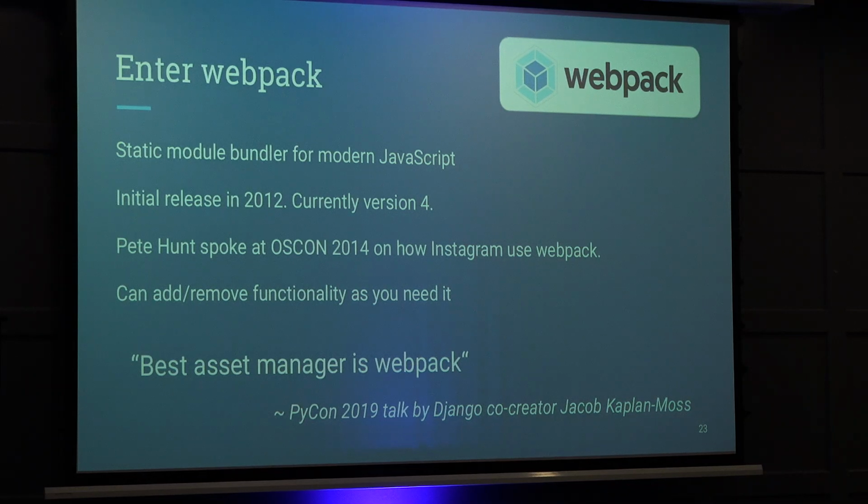In terms of what I like about it, it's quite easy to add functionality. It's modular. If you need something, you can look it up and add it. And then if you no longer need it, it's quite easy to remove it. And according to one of the co-creators of Django, Jacob Kaplan-Moss, at a talk earlier this year, it's currently the best asset manager at the moment.